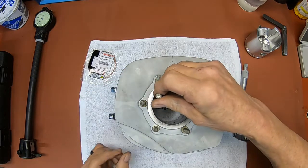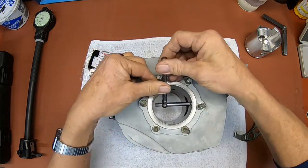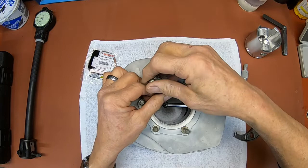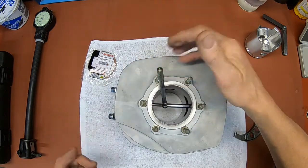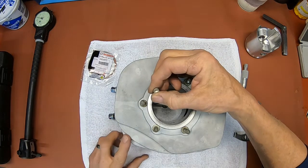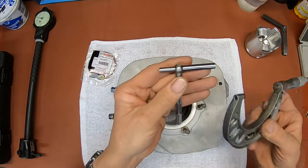Now you want to tilt this. You see this smaller end here? Tilt that down. I've got it kind of down at an extreme angle here, but this is what I want you to look at. Then you release it. And then, with it still at that downward angle, just snug up the thimble there. Now take and just pull that out. And that'll squeeze this into the exact size of the cylinder.